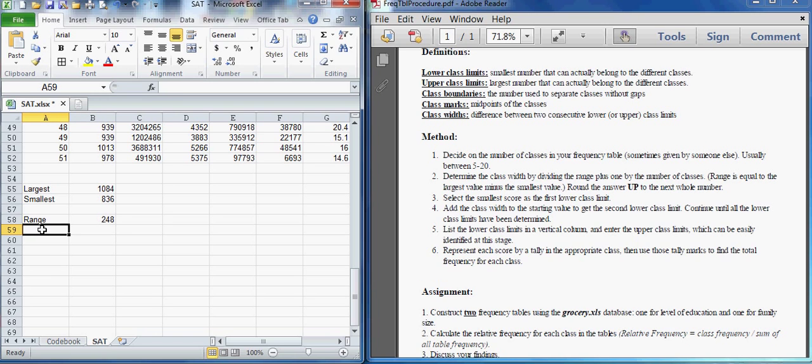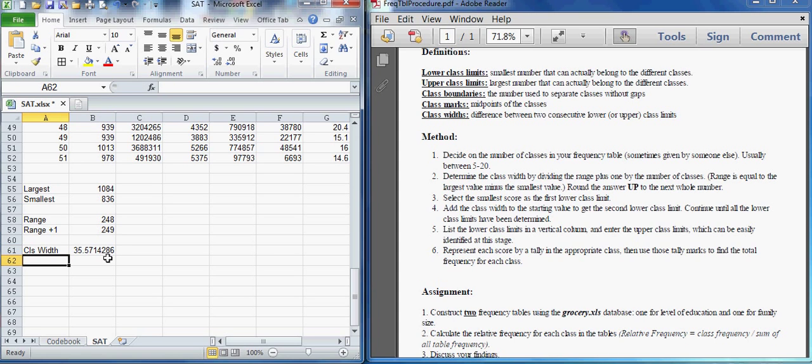Now let's do the range plus 1, and that will make it 249. And now we need to figure out the class width. We said there was a 7-class table, so I'll abbreviate width, and it's going to be equal to that value, 249, divided by 7.